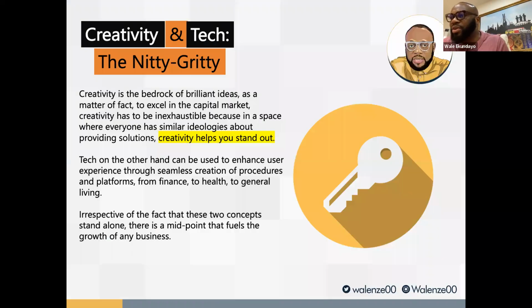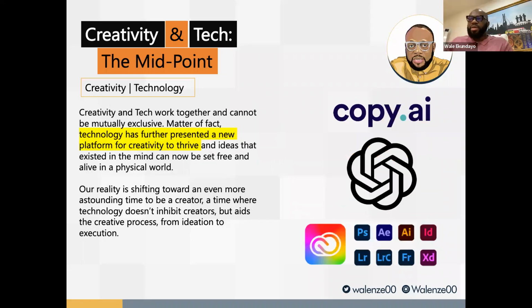So irrespective of the fact that these two concepts stand alone, there is a midpoint that fuels the growth of any business. There is always going to be a midpoint: creativity and technology. These are classic examples. The Adobe suite, for instance, and Copy.ai, these are solutions. But these things help you to facilitate your creativity; in themselves, they are not creative. They are just tools. You need to have tools that help facilitate this concept.